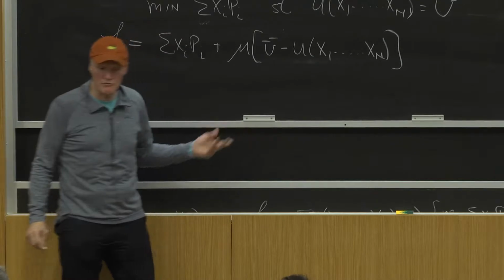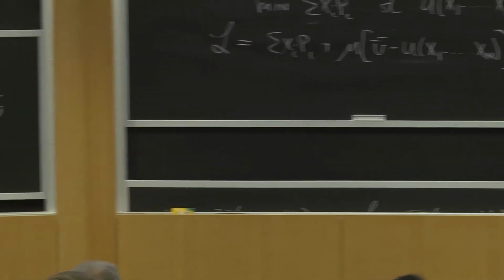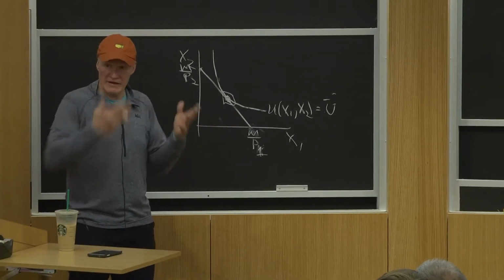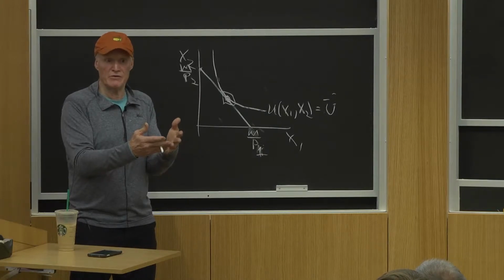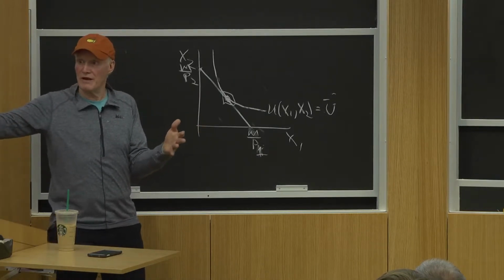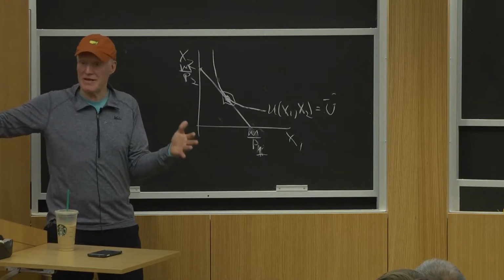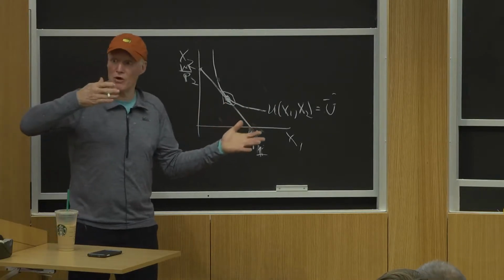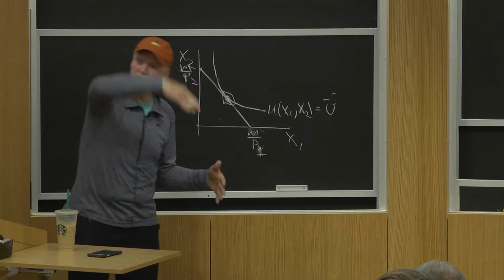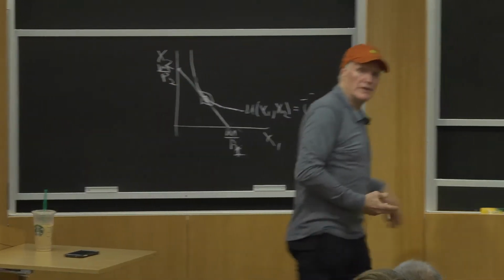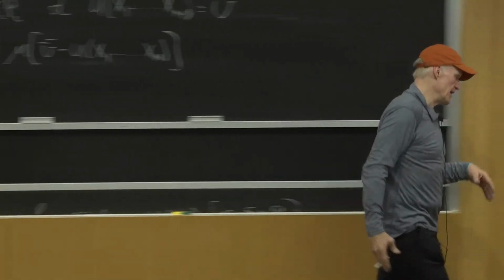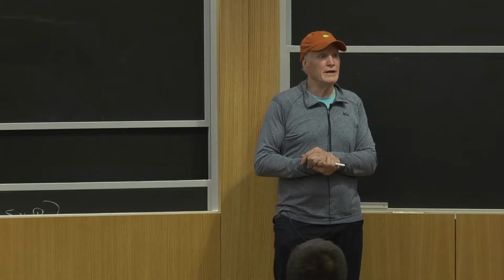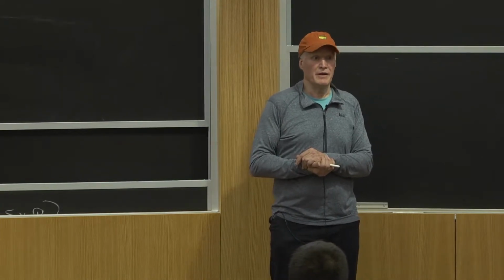Now, there are real-world problems for which this might show up. You might say, look, I'm trying to get an employee to move to someplace else from where he lives now, and he has a certain salary and level of utility where he is. In order to make him at least as well off in the new place, and they have different prices, I'm going to have to give them a different level of income. I mean, how much income do I need to give him to allow him to be as well off living in New York as he would have been living in Chicago? That would be the kind of question. How much of a bump or decrease in income can I get away with sending him to New York instead of living in Chicago? All right. Any questions that people have?